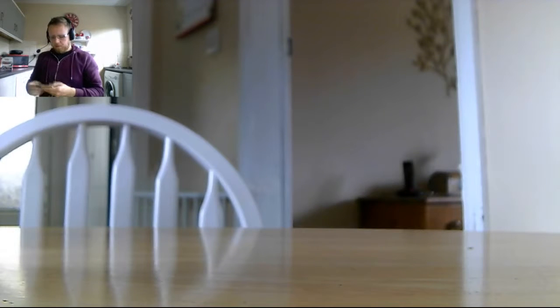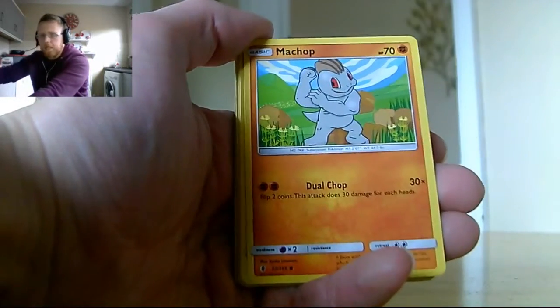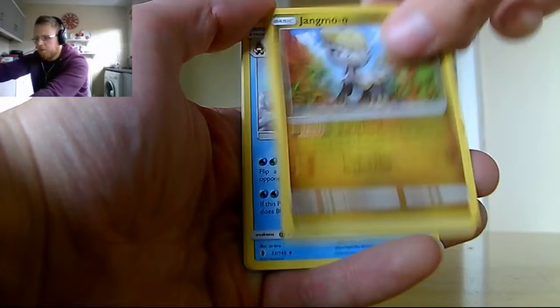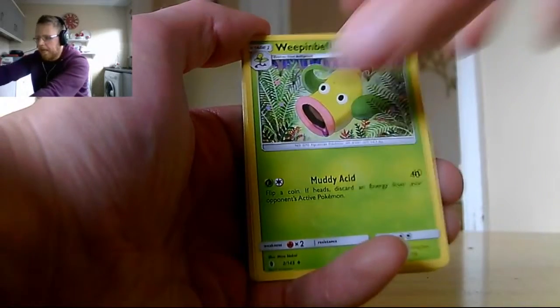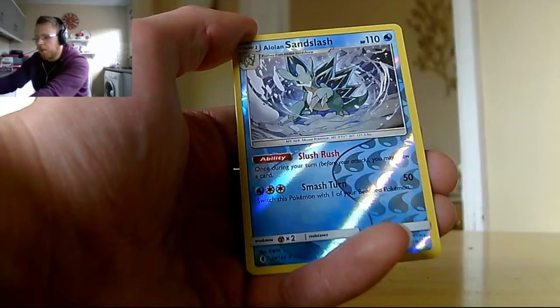Next up, second to last pack. We're saving a Tapu Koko for last. Second to last pack starts with a Rockruff and goes to Machop, Trubbish, Delibird, Jangmoto, Electric Energy, Glalie, Weepinbell, Altar of the Moon, a reverse foil Alolan Sandslash.